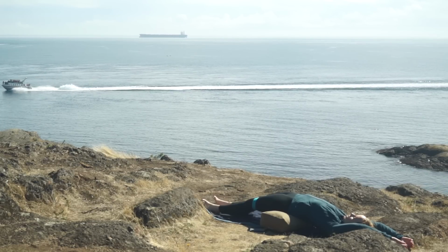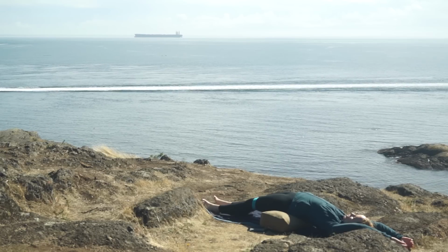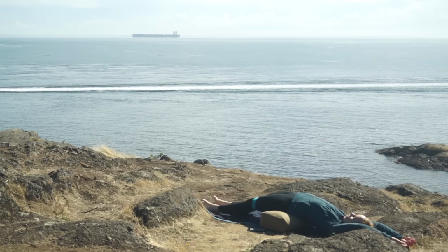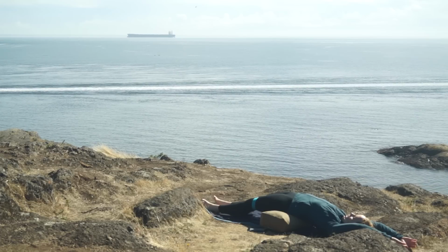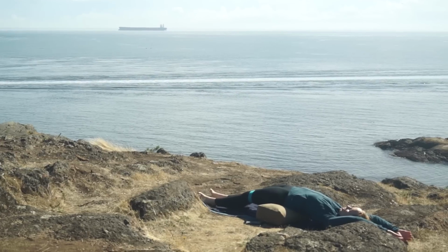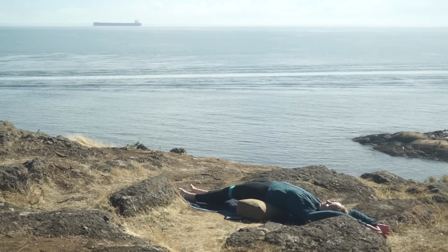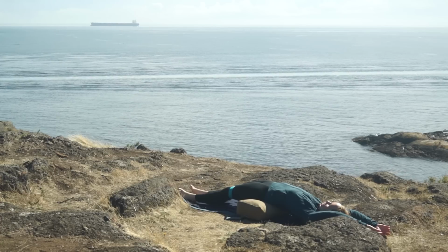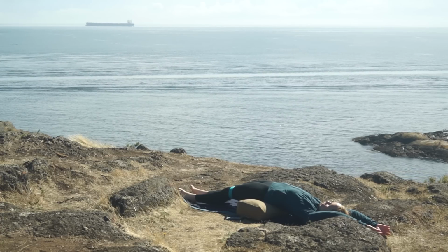Okay, so coming into the pose with the arms overhead, this is great for kapha dosha. So kapha dosha, we're talking to you now. You want to focus on breathing up into your chest and focus on letting this pose be light and invigorating. So breathe up into your chest and feel this just breathing up into your chest in this pose.